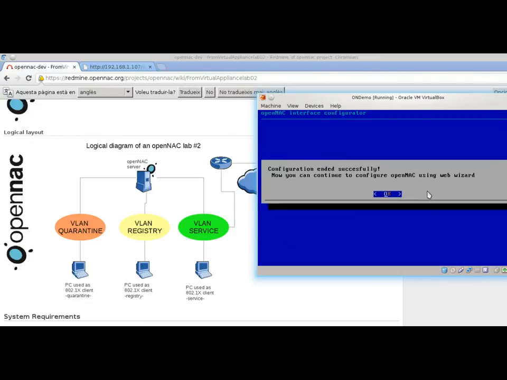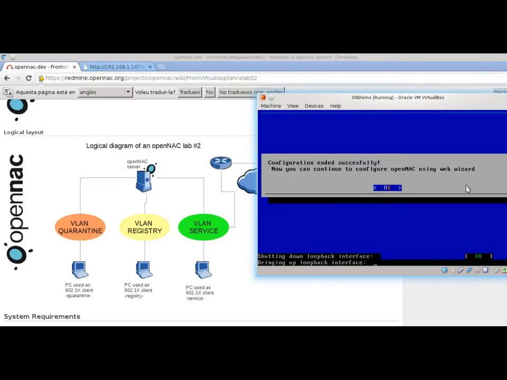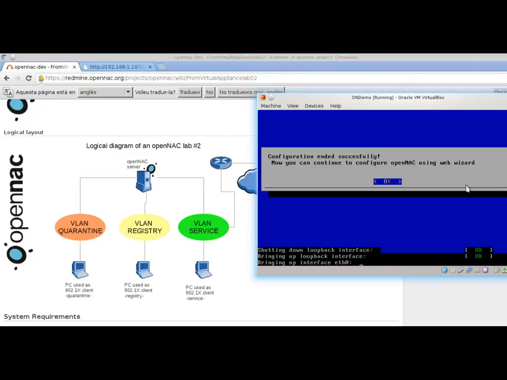Once we finish this wizard, we will continue booting the opennac server.